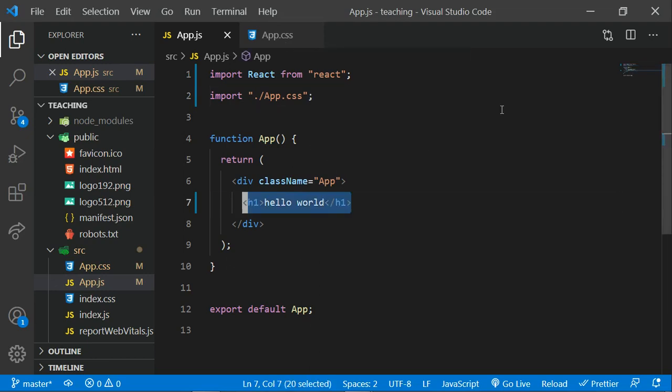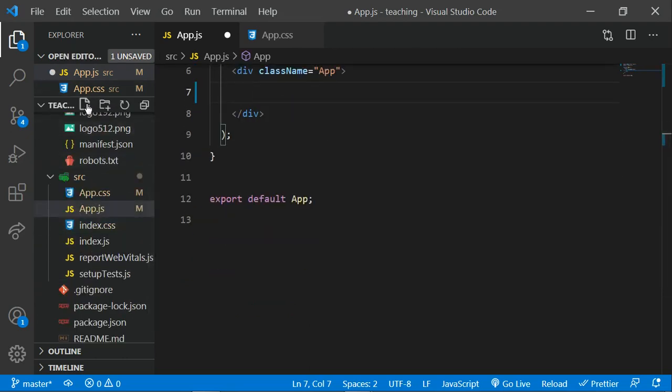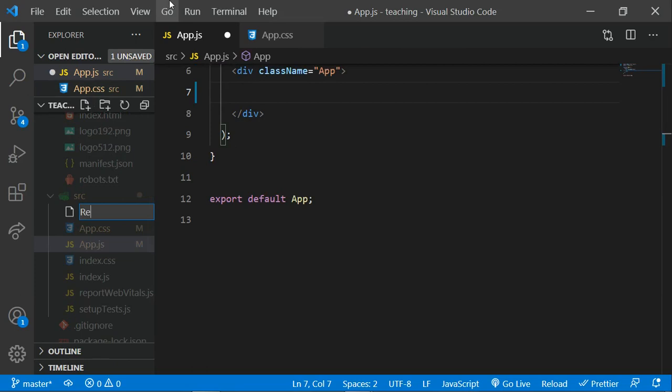Now let's do some business. So we have our files. Now let's make our own HTML element. Let's make our own HTML element, we will call it RedApple. Let's see how we can do it.